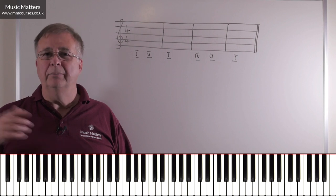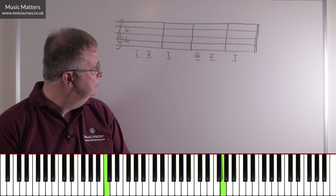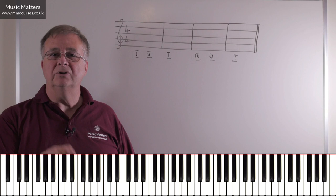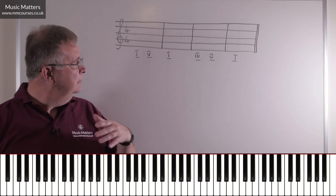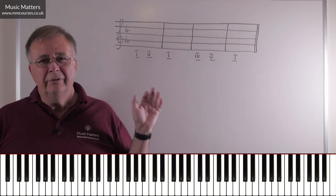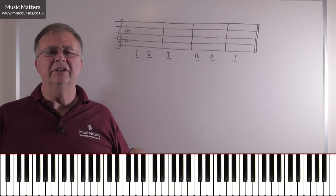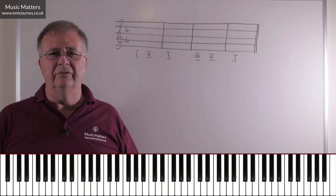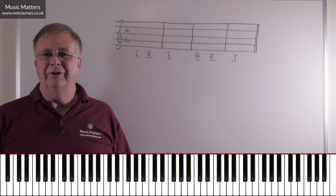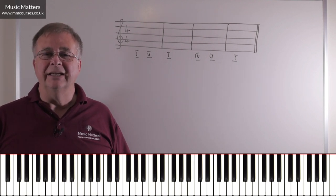You could even do things like put the chords in the right hand, have the melody going in the left hand. Even if you're just repeating chords in the right hand for now, it's just to get the idea of turning the thing upside down. And when you're improvising a longer piece, those kinds of variations are really welcome. Otherwise, you find yourself on a loop going around the same old thing over and over again, thinking, I'm not quite sure what else to do. So freeing yourself up to do things with the texture is really a liberating exercise.